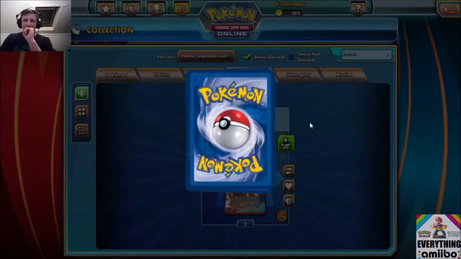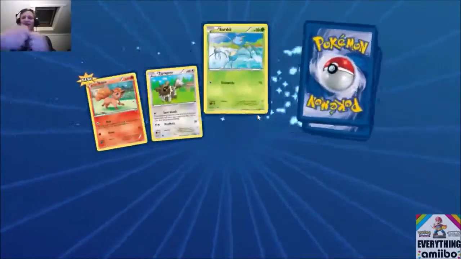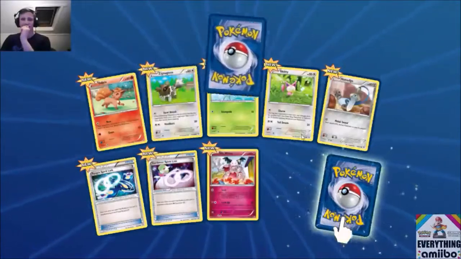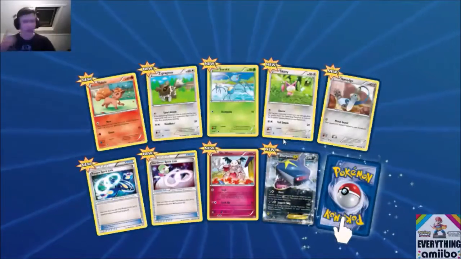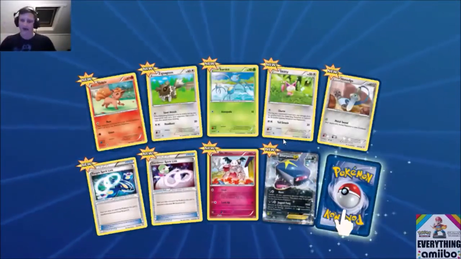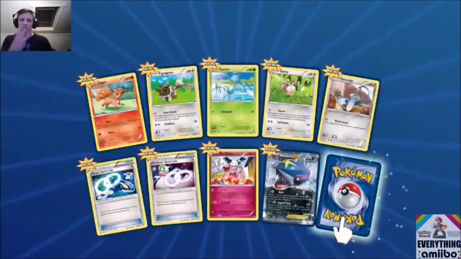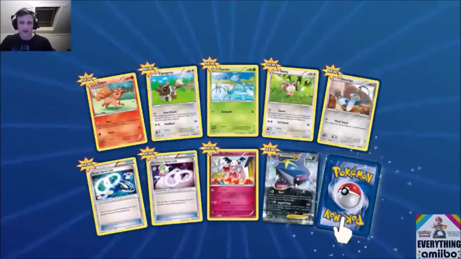Rip it open. I love how there's no pull it open from the back. It's just like, everybody does this, right? Just open it up like a sweet. Yes, we got a reverse rare. And it is, no, we got a Sharpedo EX! Sharpedo EX. Wow, yes. Okay, it's not like crazy luck, but yes, we are on a roll here, people. Three ultra rares in 14 packs. That is good so far.